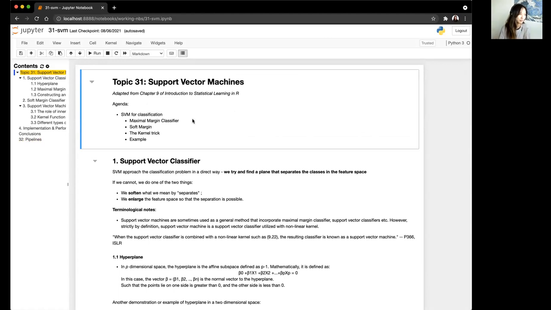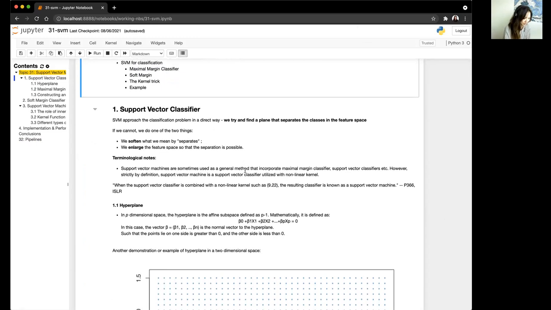So first we're going to talk about the most basic SVM, which is a maximal margin classifier or a support vector classifier. We'll talk about soft margins, the kernel trick, which is something that's really interesting. The kernel trick, we won't get into the math of it, but we'll think conceptually how that might help a classifier. And then we'll just work through some really quick implementation. At this stage, we all know how to implement these scikit-learn models. So we'll just do a really quick example.